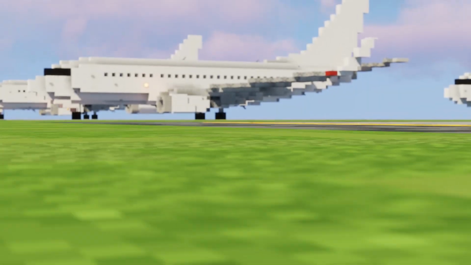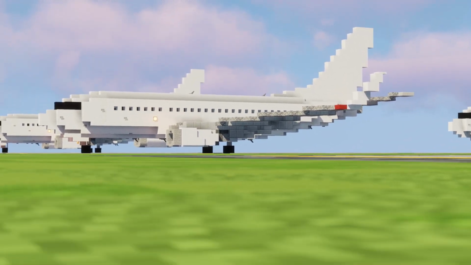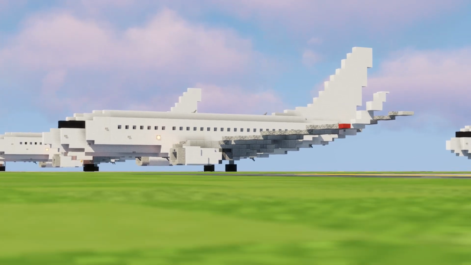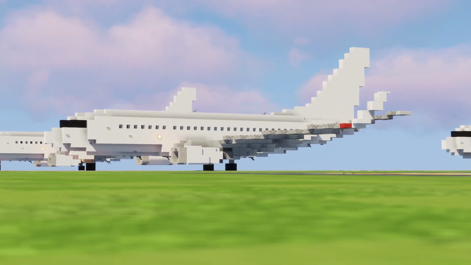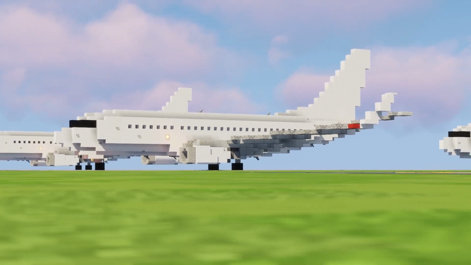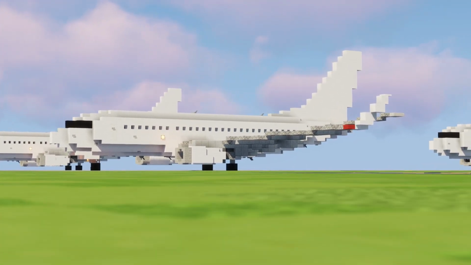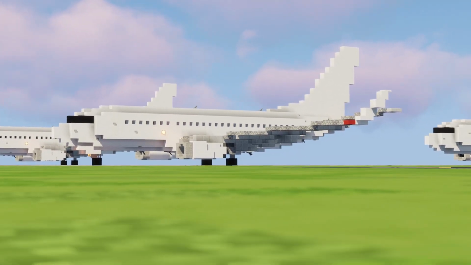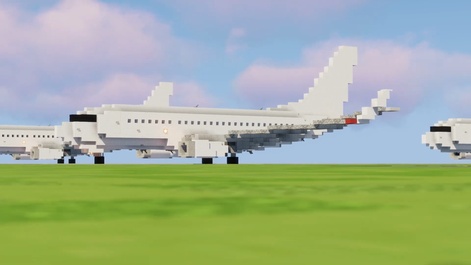So, congratulations on completing the Boeing 737-700. Thank you so much for choosing an Aeroteam design. We hope that you enjoyed building it, and we hope that you enjoy having it as a part of your Minecraft world. Do feel free to use this in any kind of publicly available project you like, given that you, of course, provide proper credit to the Aeroteam for these designs.